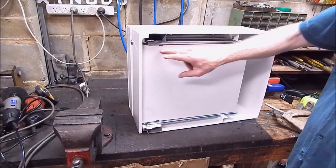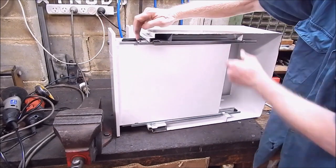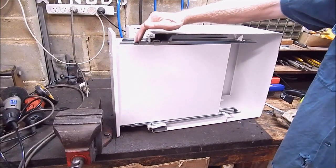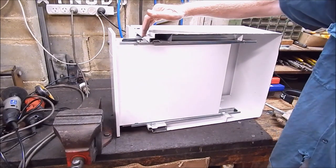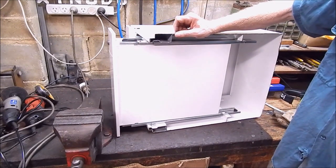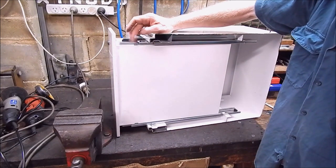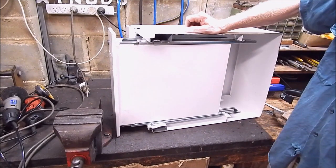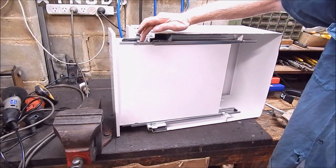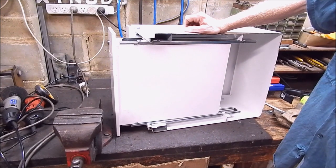I tried to unclip these drawers, because the ones that we had at work, you could undo some tab things here and they'd come out, but I fiddled around, I couldn't get these drawers to come out. It'd be a lot easier to cut it off if you just took the drawers out the way. Normally they do detach, but this is some no-name brand. And I don't know whether they're meant to come off. There's a little lever thing I tried pulling on, it didn't do anything. So at the end of the day, I didn't want to break the plastic fittings, because they're only plastic clips. So I would just go with it as it is, and yeah, get on with it.